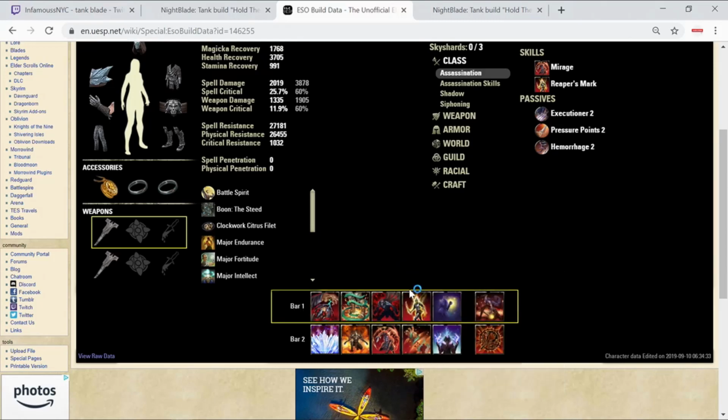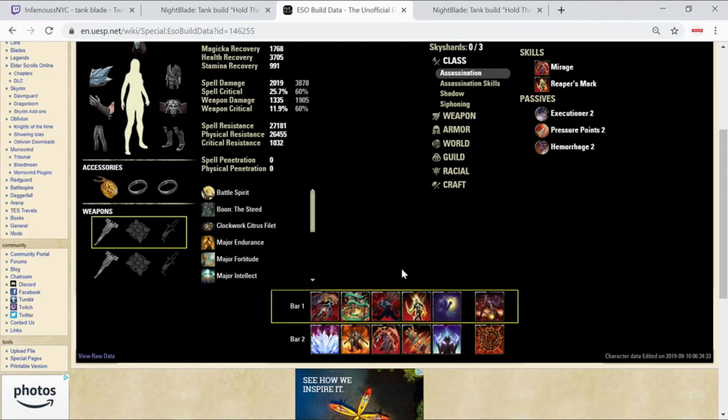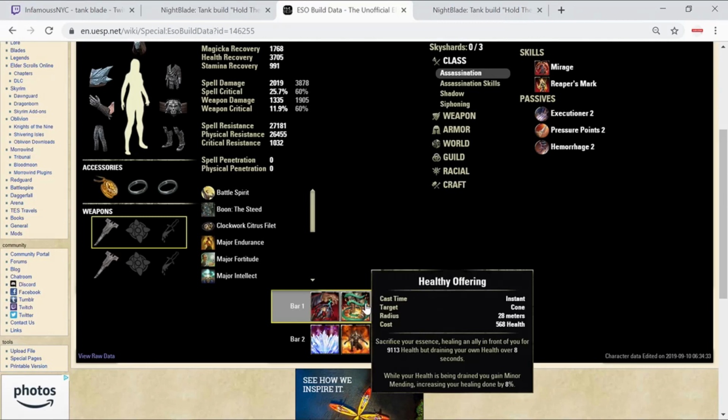One of the other changes that I made to this build as well was swapping from Cripple to Debilitate, and this, of course, does a little bit of damage over time. This particular ability increases the movement speed reduction from, I believe, 30% to 50%, but the major reason that I chose this morph was because Debilitate gives the minor Magicka steal, and so this offered a little bit more utility in, let's say maybe your group doesn't have a healer.